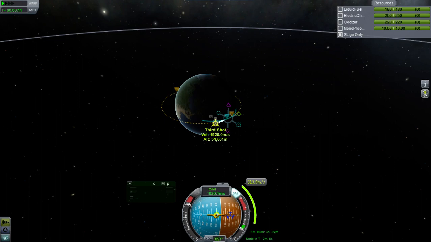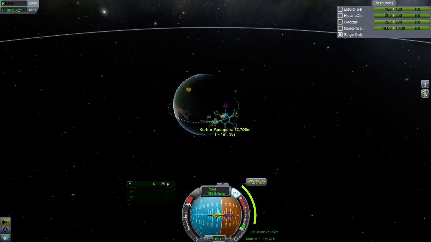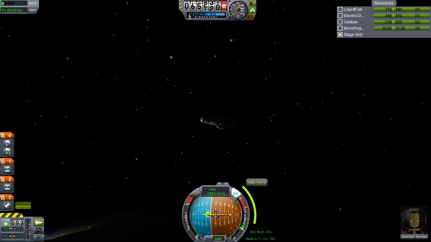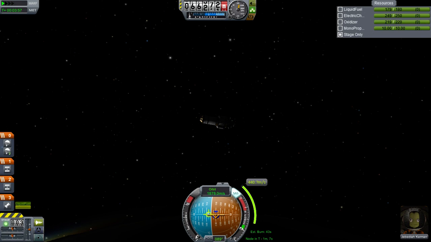And we'll bring this thing down to maybe not such a high orbit, but 72 versus 101, 82, 76 versus 72, we are more or less where we want to be. And so let's just wait for that burn node to come.